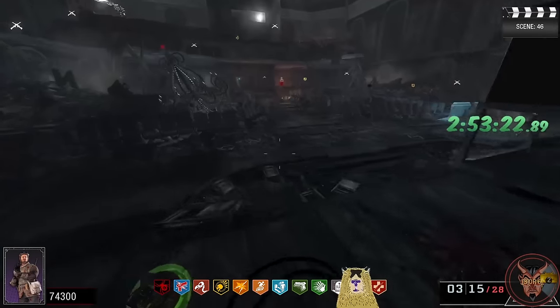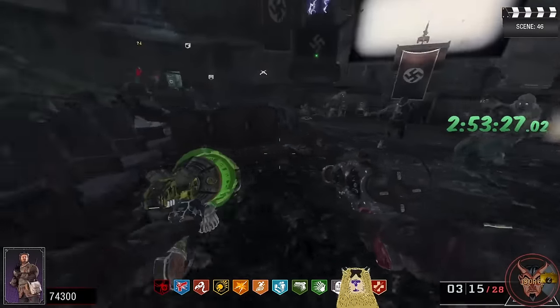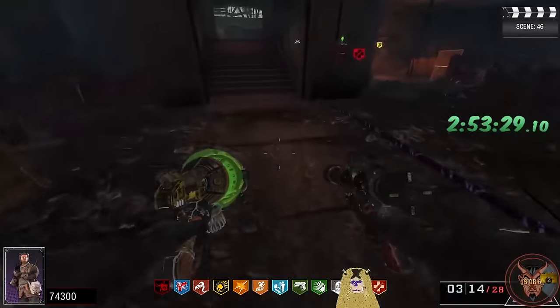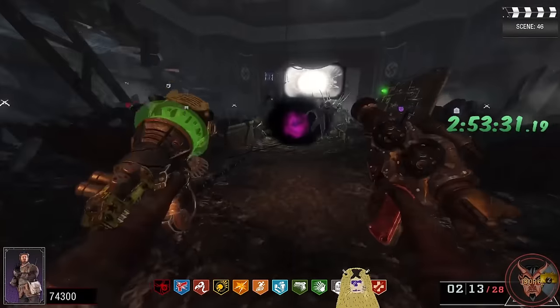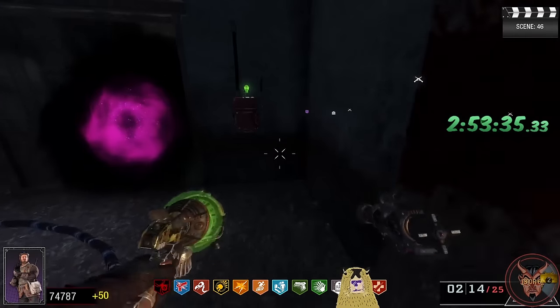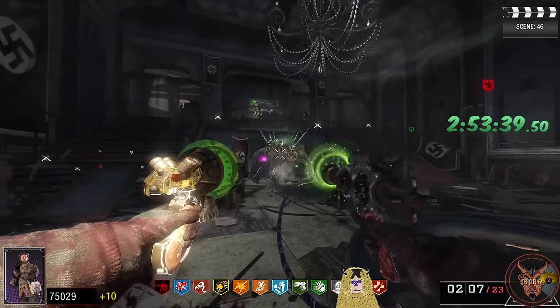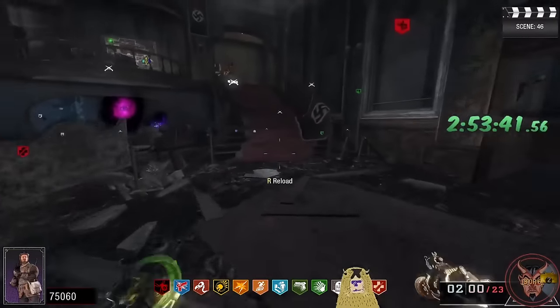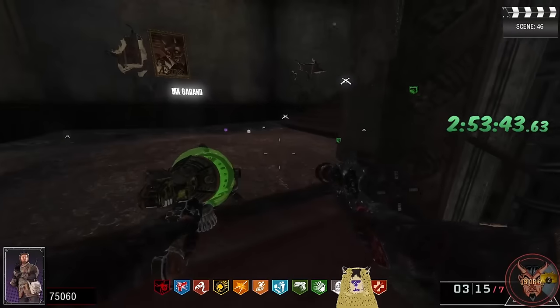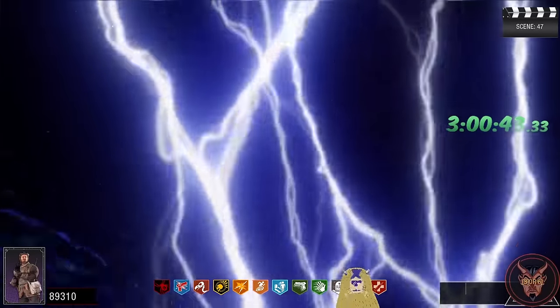Oh, Margua. I wonder if this does any damage. Let's find out. So, we'll shoot one of these. Will that do damage? I assume it doesn't. Yeah, I guess it doesn't do any damage to him. Okay, well, we'll just kill him with traps. Alright, let's go pack-a-punch now, though. I need some ammo. Plus, I want to see what this looks like.